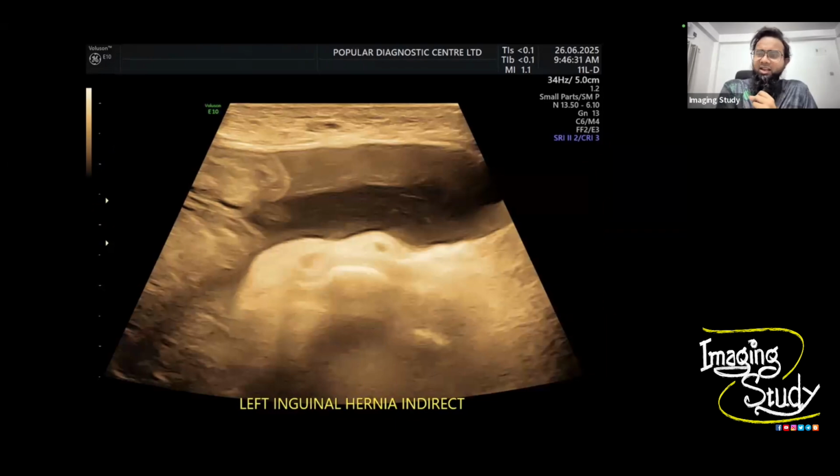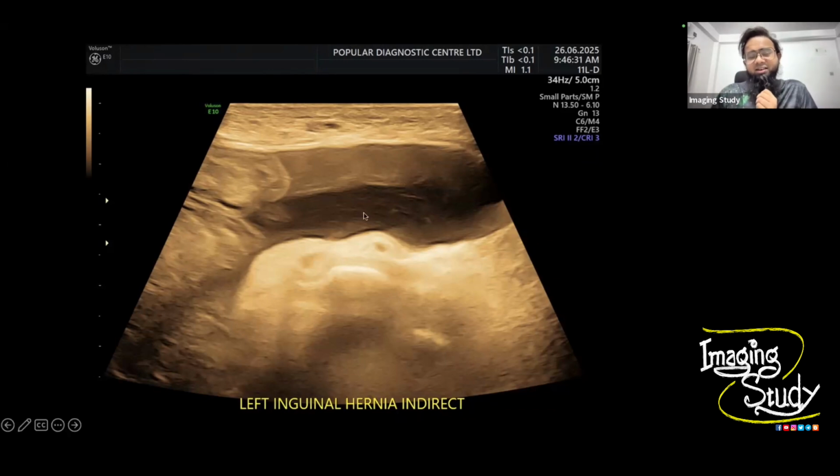Okay, so on the left side, patient didn't complain about the left side. Now on the left side, I saw this one. So there's another hernia on the left side. I was very tired. Just after doing the abdomen and the neck, the patient had to have the post-void residual volume of the urine checked. So I sent the patient to the toilet and took a cup of tea because I know I am going to have something abnormal in the scrotum also.